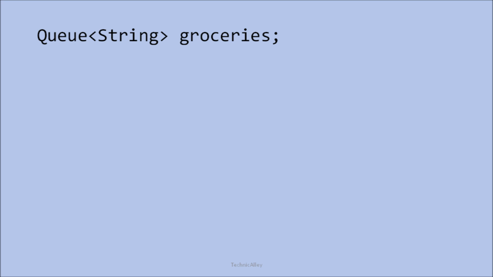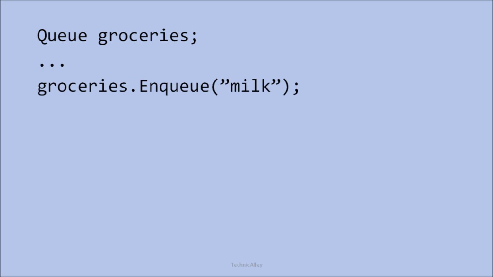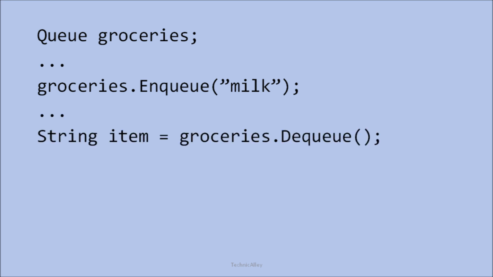In modern languages, you may see something like this. Queues come built in standard libraries, wrapped in wonderful mechanisms that let you use them with different types of data. We're going to focus on how queues work, so our implementation will be simplified and will only store string elements. We'll create a queue like this, and of course, we'll have some methods available for working on the queue. The first method, for adding items to the end of the queue, is commonly called enqueue, and the second method, for retrieving items from the front of the queue, is commonly called dequeue.